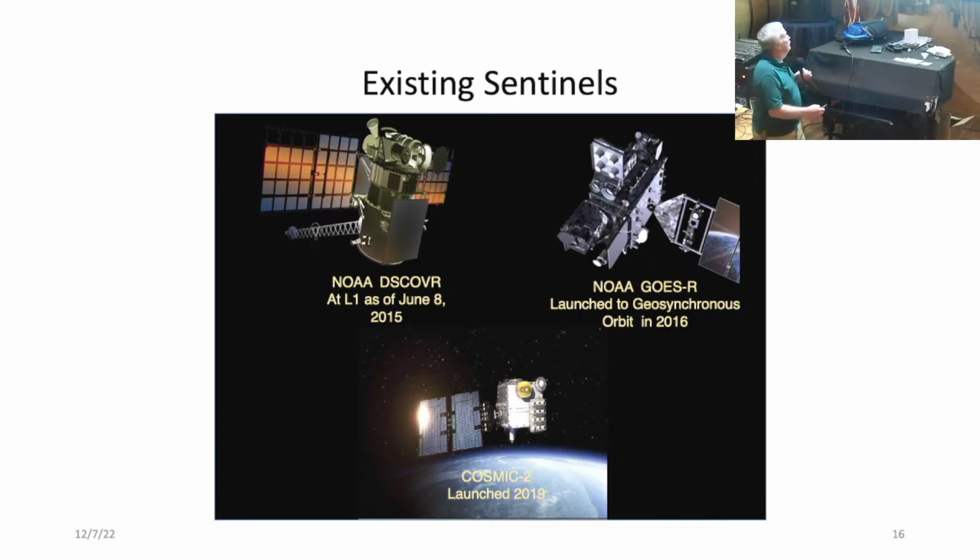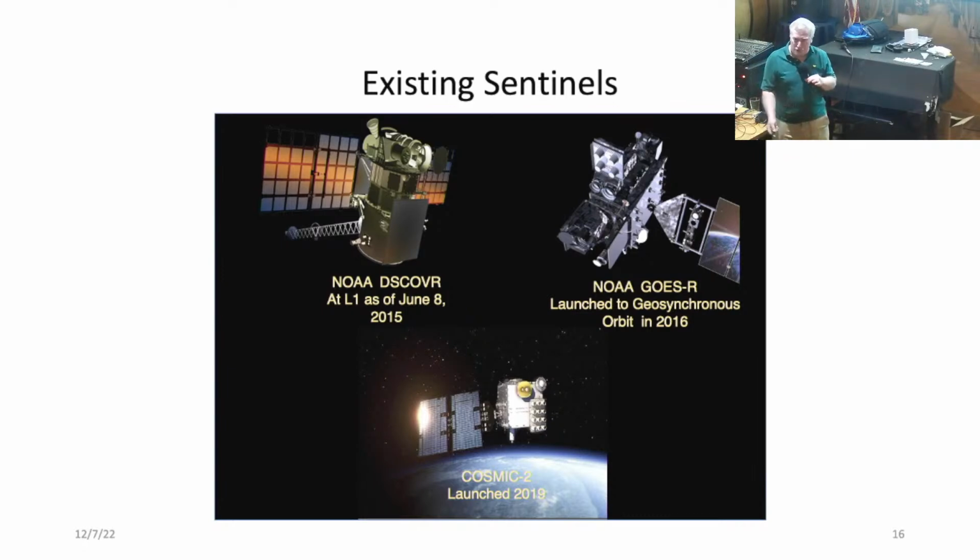NOAA, it was designed by NASA, but it was launched. It was a NOAA mission. How many of you remember the spacecraft called GORSAT? When Al Gore was the vice president, he wanted to launch a spacecraft that had a camera on it that would take pictures of the Earth. He would do nothing but take pictures of the Earth and beam them back, and kind of got roasted, probably on late night TV as well in the papers.